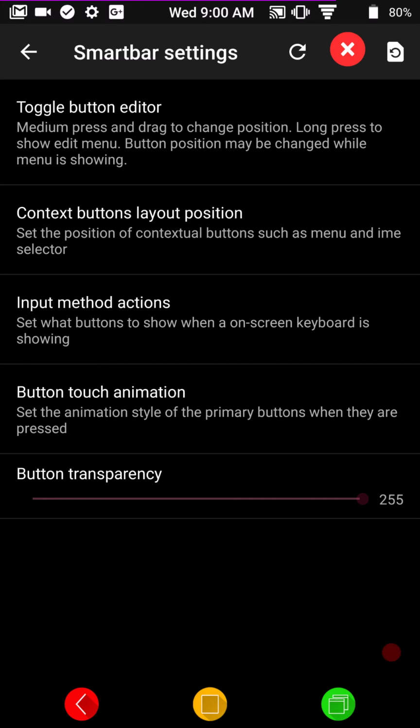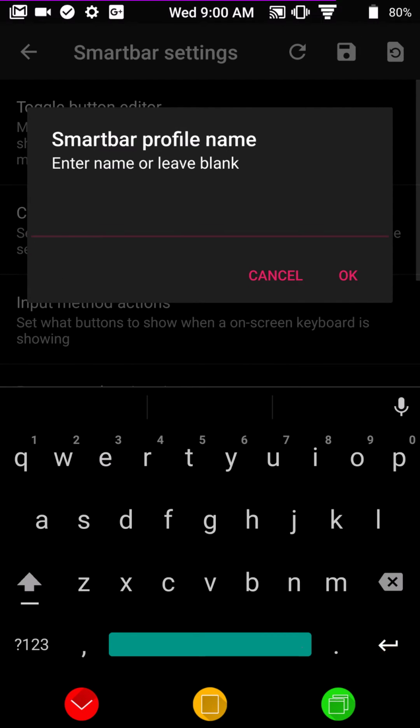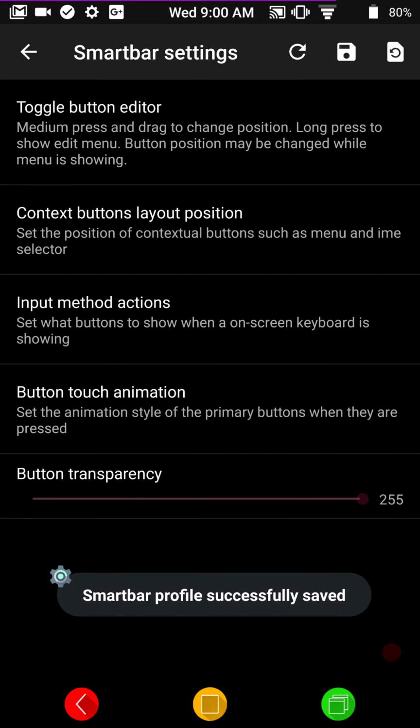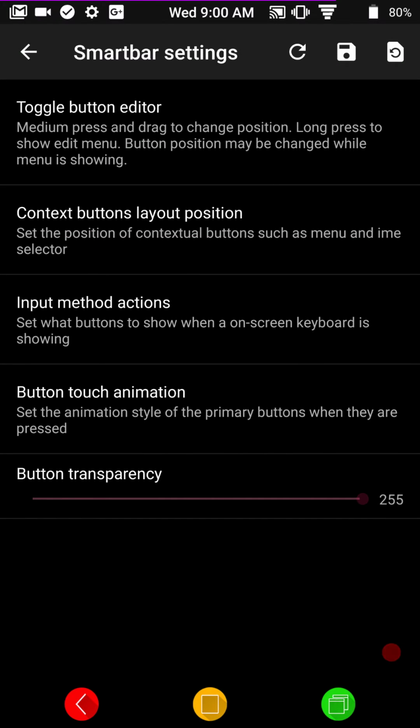But then again, guys, this is how you do that. Then once you're done, you hit that X button and everything is saved. You can actually save it. You can call it something. I'm going to call this mine one. Click OK and it's saved. You can actually create quite a few profiles and switch between them if you want.